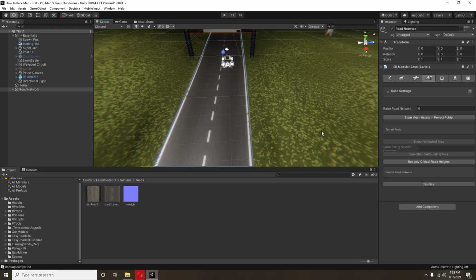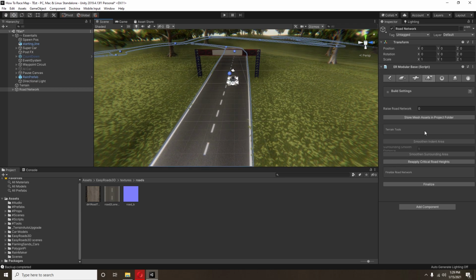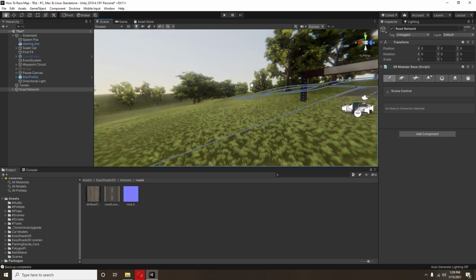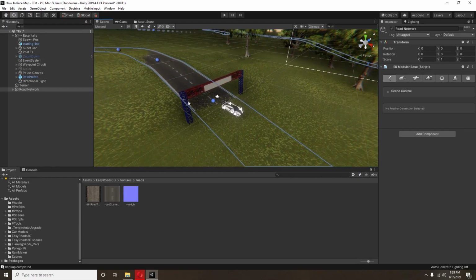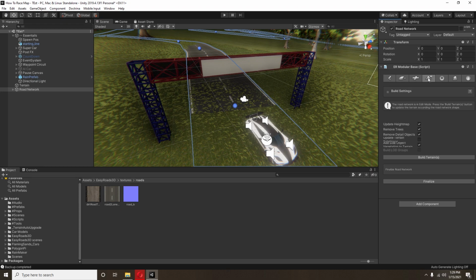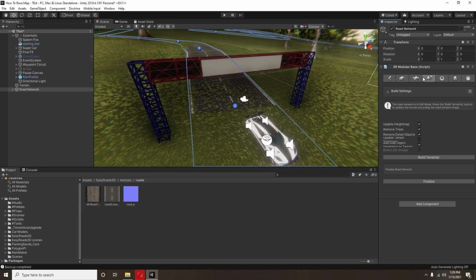Also, I forgot to mention, when you build your terrain, it says you only can build it one time with Easy Roads free, but if you push Control Z, which I'm gonna try now, it should go back. Yep, there we go. If you push Control Z, you can go back. So as long as you don't do too much editing in between after you push build, you don't really need the paid version, because as you see right here, it says you only can do it once. Switch it back to edit mode is not possible. But yeah, I just did it and I'm back in edit mode.